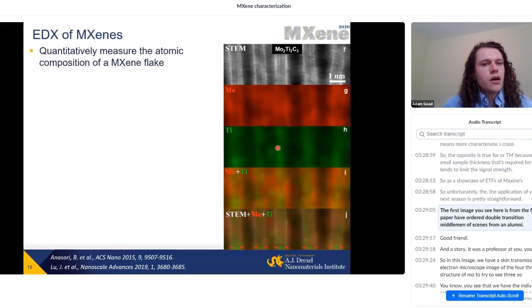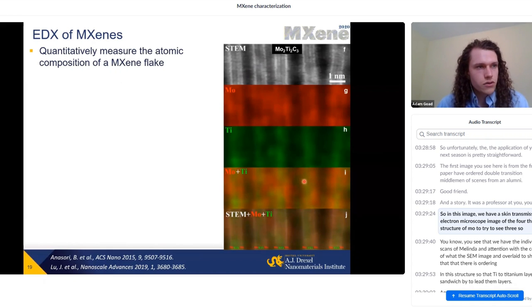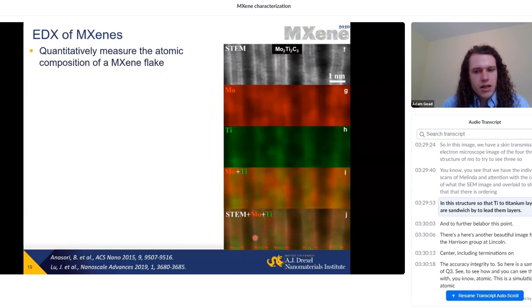The first image you see here is from the first paper of ordered double transition metal MXenes from an alumnus and good friend, Babak Anasori, who's now a professor at IUPUI. In this image, we have a scanning transmission electron microscope image of the 4-3 structure of Mo2Ti2C3. You see the individual scans of molybdenum and titanium coupled with the STEM image and overlaid to show that there is ordering in this structure. The Ti2 titanium layers are sandwiched by two molybdenum layers.